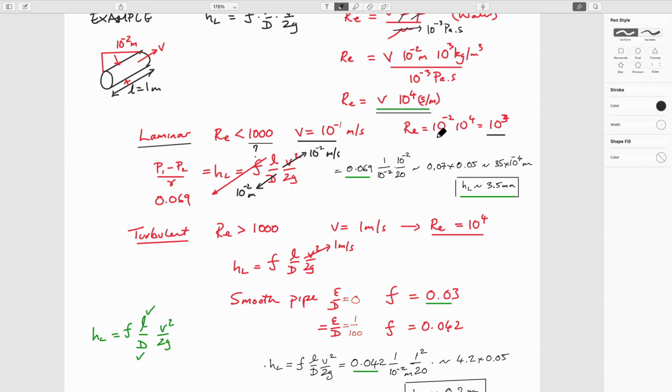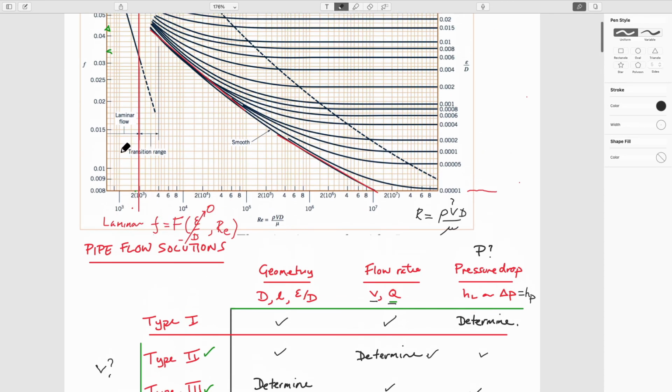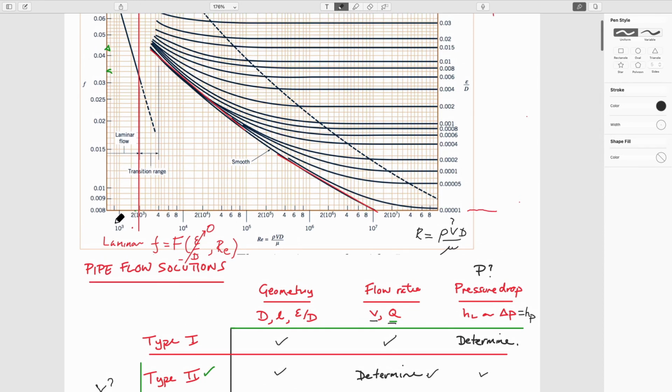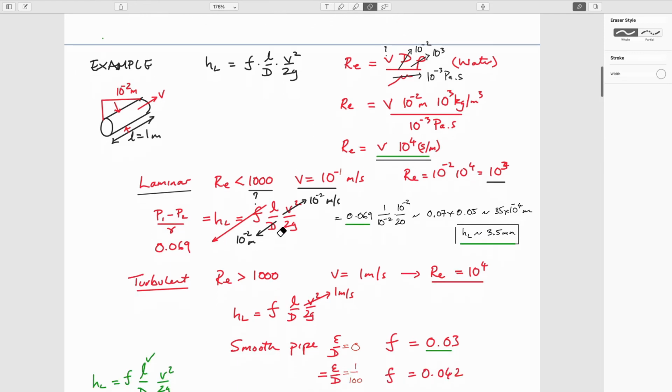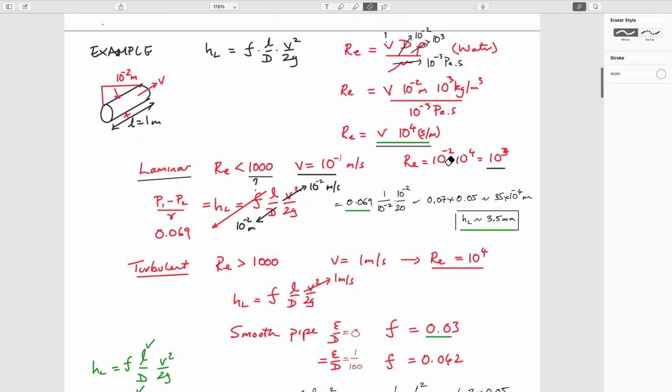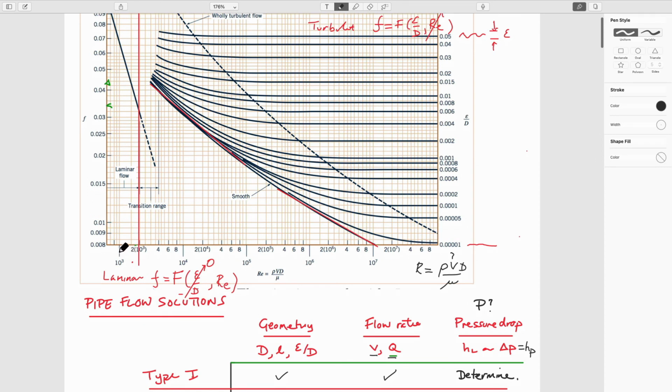Well, 1,000 is kind of boring. I guess let's look on here. Okay. Well, actually, 1,000 is quite convenient. Let's do that. So let me choose the numbers that we're going to use. So let's use 10 to the minus 1. This will make this 10 to the minus 1. And this will make this 10 to the 3. If this is 10 to the 3, then what we can do is we can go up here.